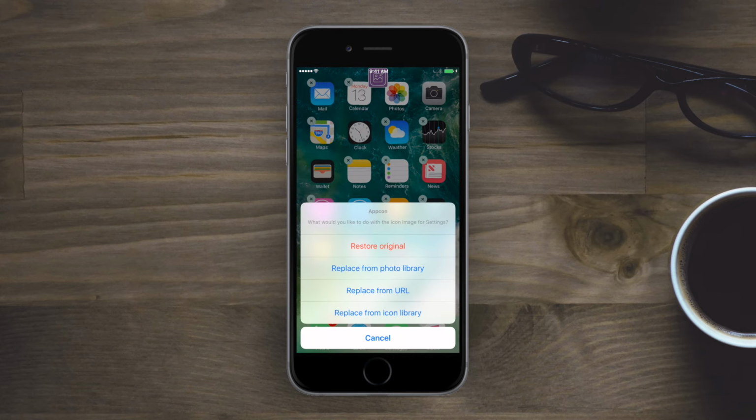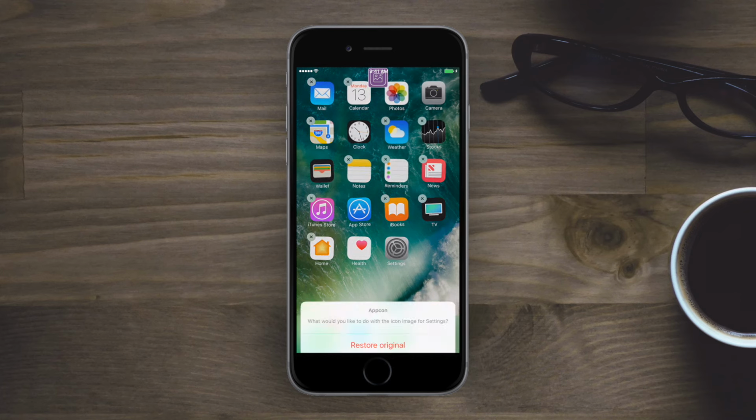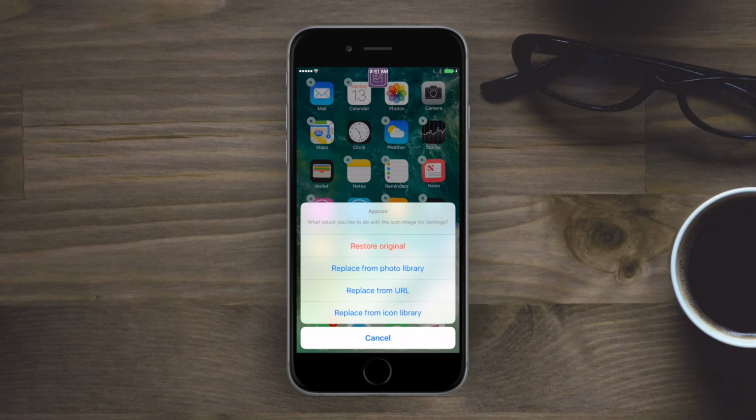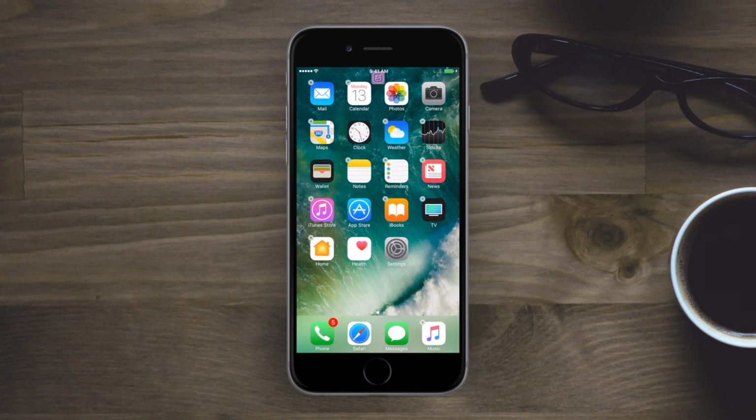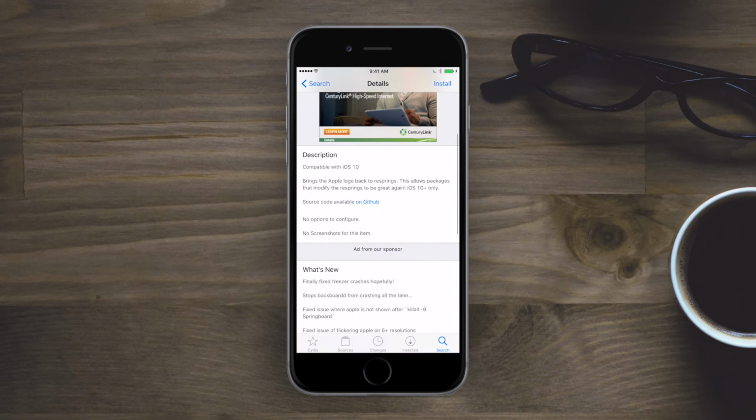And then there is the option at the bottom to replace one with one from your library. So something you've used in the past. So if you had like a big image they wanted to theme a bunch of them, or you just wanted to make them all the same, really easy to do that. So super quick, super easy, really neat tweak. May seem a little steep at $1.99, but if you're into that customization, it's perfect.